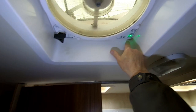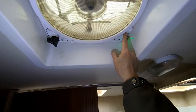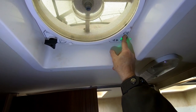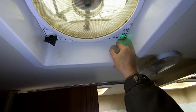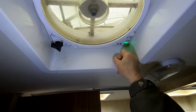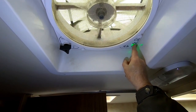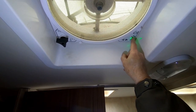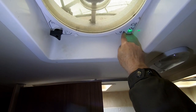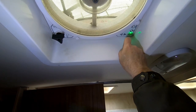All of the controls are sort of messed up. They don't do what they're supposed to do. For example, I don't seem to be able to turn the fan off by pushing the on and off button. I can change the direction — that's the button that's doing what it's supposed to do. It was exhausting air, and now it's pulling air in from the outside. These buttons are also supposed to adjust the speed, and they sort of work, but not exactly.